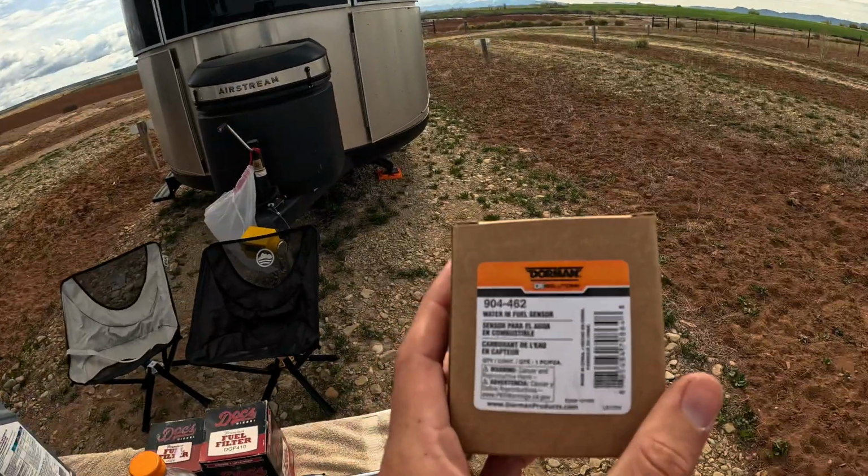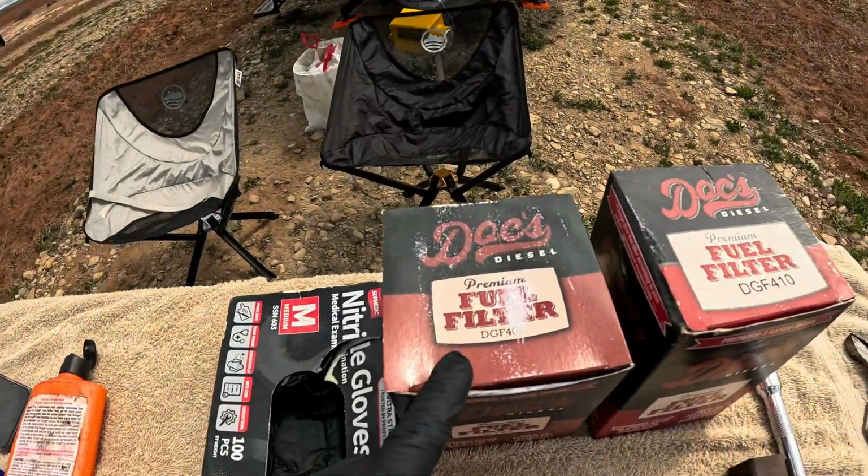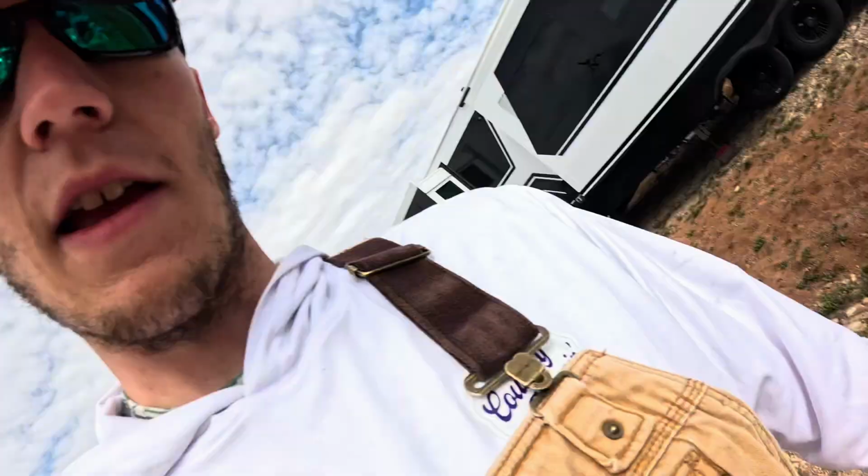This will be my new water and fuel sensor. It's a Dorman, I got it off Amazon. It's a 904-462. So I wanted to correct my mistake. This is your fuel water separator for the rear, it's Donaldson DGF-410, and this is the fuel filter for the front, which is DGF-401. That's all we need. And then I've got a bucket there to catch the old oil.